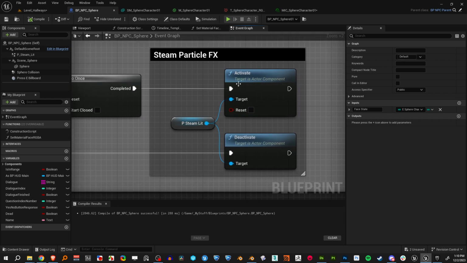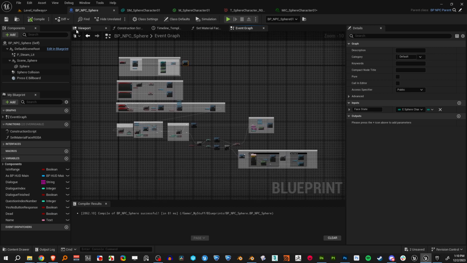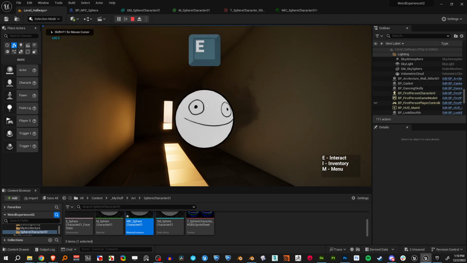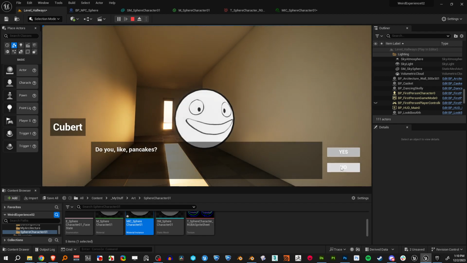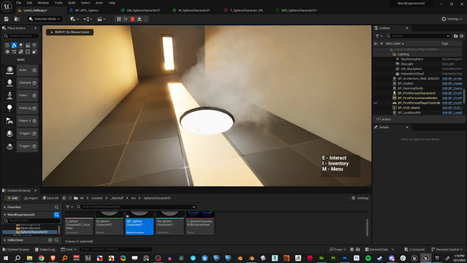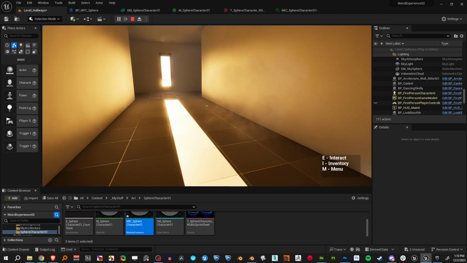And then there's the steam effects, and then poof, it's gone. So that's how I did it. That's really it.